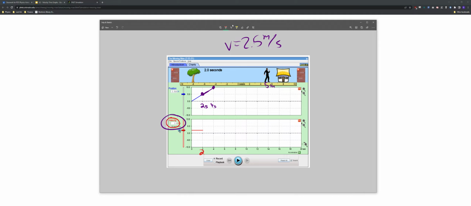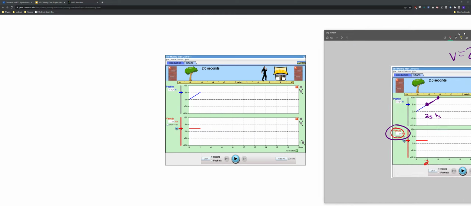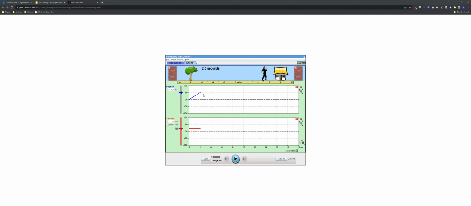And so at 4 seconds, if we continue the simulation, I want you guys to look at the velocity time graph at the bottom. If we continue the simulation for the next 5 seconds, you'll see that he stops at the end, but before this drop downward at 4 seconds, you'll realize that this person's velocity is constantly 2.5 meters per second.